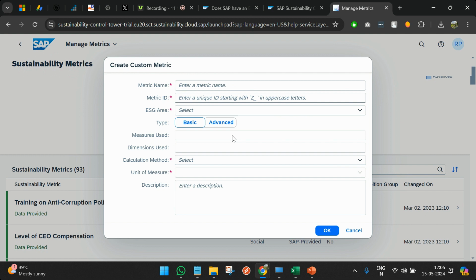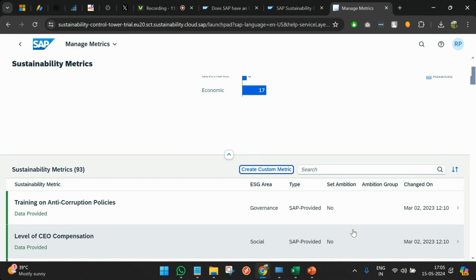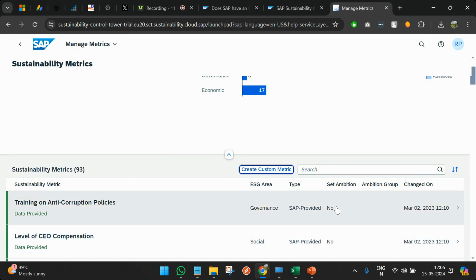Those measures can be provided, dimensions can be provided, and the calculation. It is a custom calculation, or a very generic calculation, or you can just write the unit of the measure that we have just discussed, and a description. You can provide a proper description for its metrics.